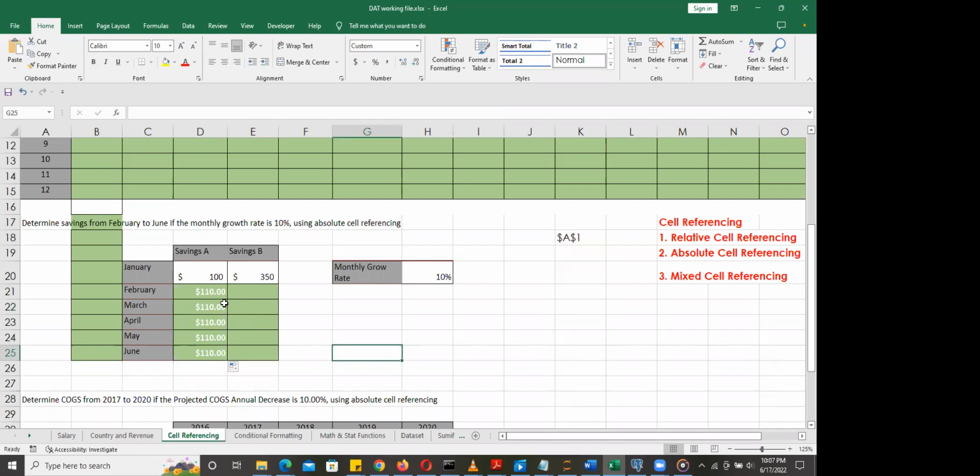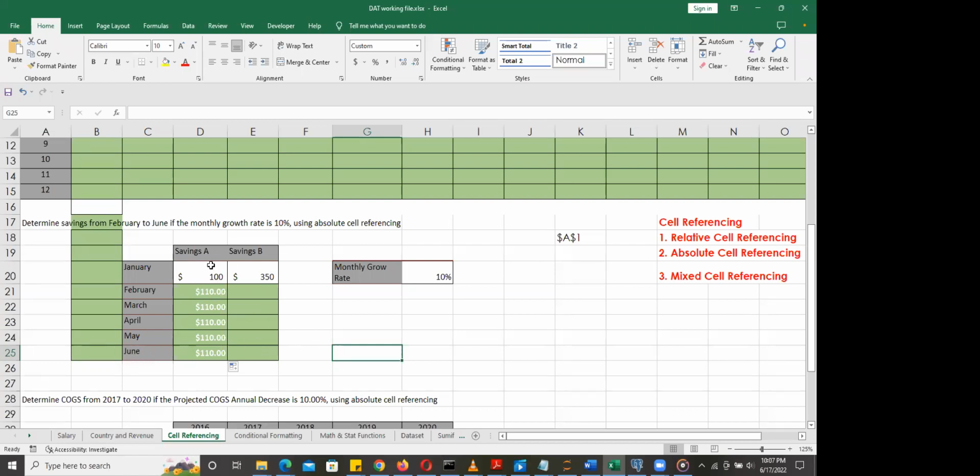It's not supposed to be so. They're supposed to be increments. 10% of 110 should be what we are going to have in the month of March. So 10% of what we have in March is supposed to be what we are going to have in the month of April. That is the increment, supposed to be 10%, 10%, 10%. So what happened? Let's check.